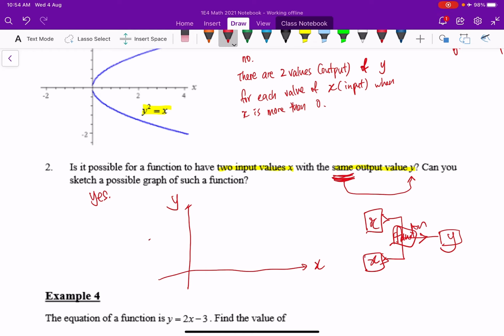Okay, so after putting into a function, I get the same y number. In other words, I can have one y value which is anywhere along this line. This dotted line is the same y value, right? It's a horizontal line because it cuts here. So I can have a graph that looks like this, because this graph has two separate x values but the same y value. Understand? It's a straight line, y value here that cuts through the graph. Okay, it cuts the graph two times. Same y value but different x value.